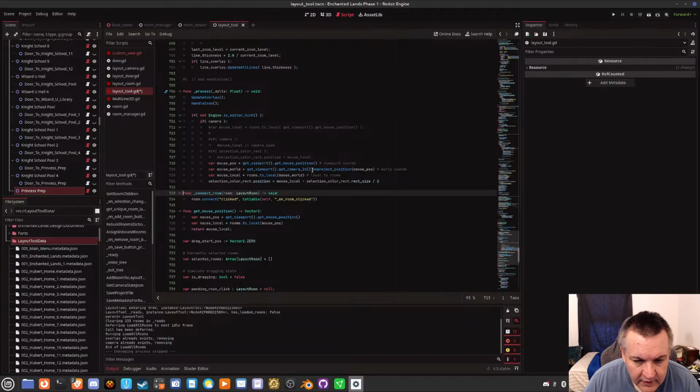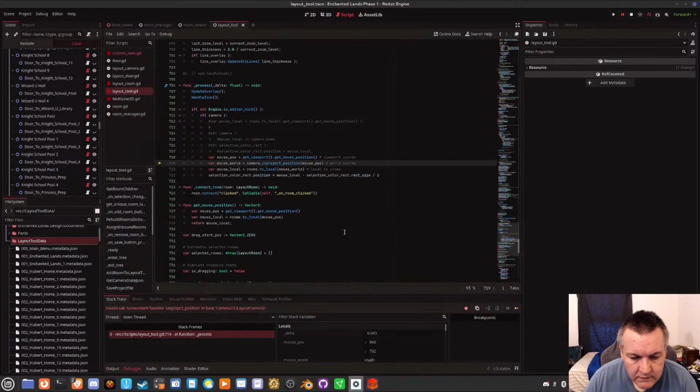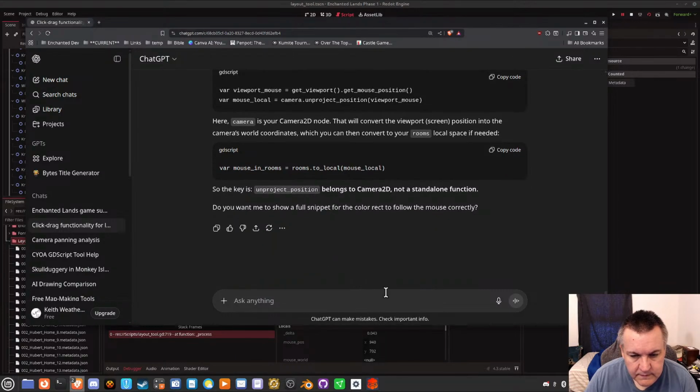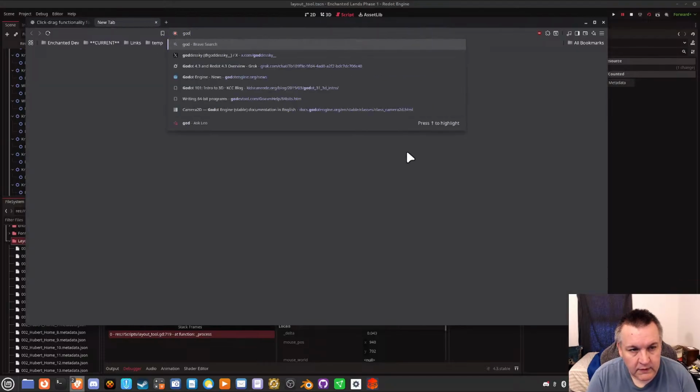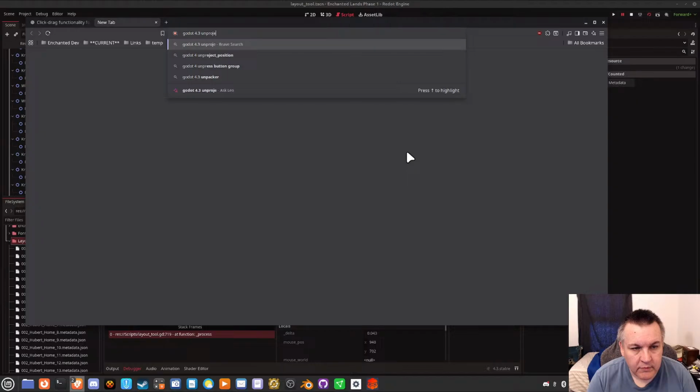And then we're gonna go ahead and say camera, and I don't even know if that's gonna be in here, but we'll see if it works at all. It doesn't exist. It doesn't know what unprojected position is. 4.3. I have to do the Godot, not Redot, because there's not that much documentation for Redot.